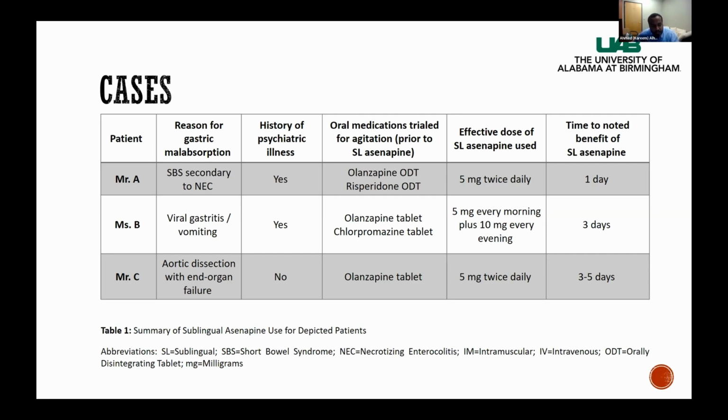So Mr. C is a 33-year-old African-American male with no psychiatric history at all. I think he was playing a video game. He had severe chest pain and back pain, and when he came to the hospital he was eventually diagnosed with type A aortic dissection. Unfortunately, he had end organ failure, and they had to amputate both his lower limbs. It seemed that he became delirious during his stay in the hospital due to electrolyte imbalance. So as a psychiatric team, we tried to intervene, and due to the low blood supply, even to his GI system, absorption of medication was an issue. That's why we decided to start him on sublingual asenapine, 5 milligrams twice daily. Within 3 to 5 days, he became less agitated and more cooperative with the primary team.